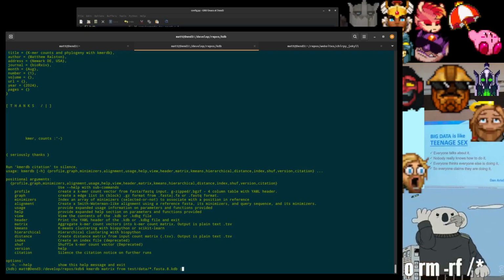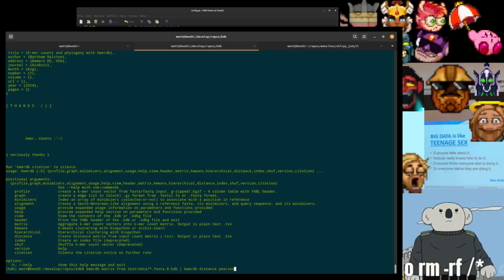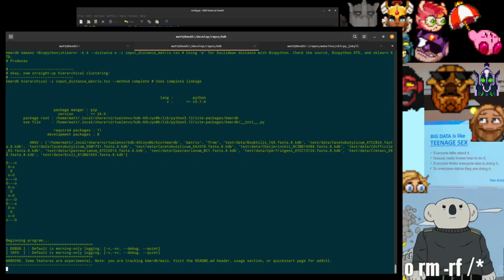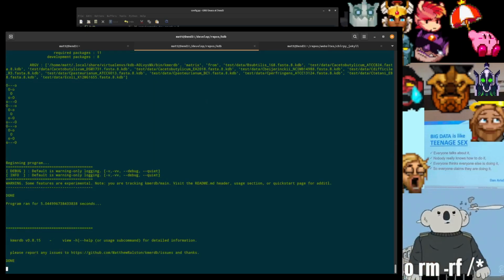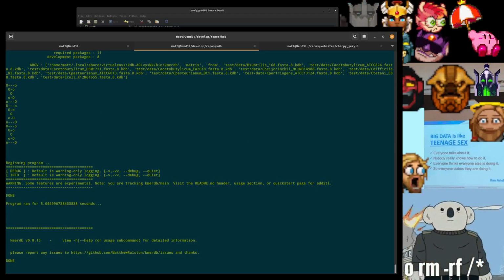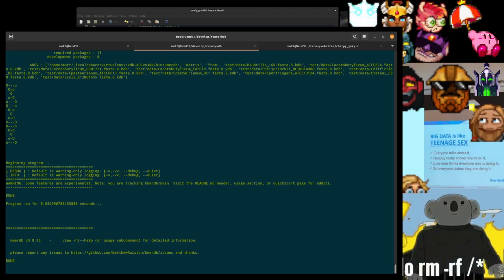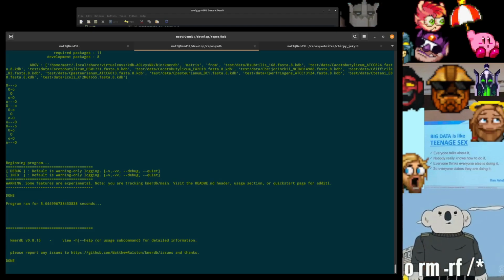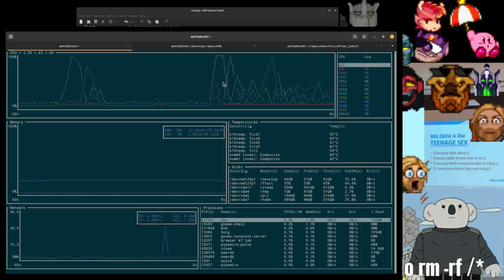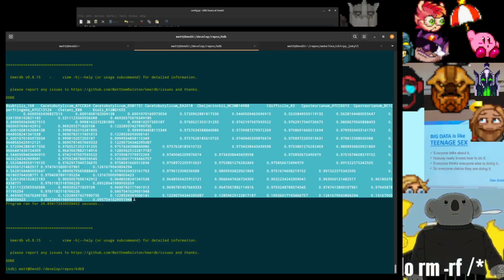You can also pipe this directly into distance, Pearson, standard in. I haven't tested this, so this will be interesting. So you can pipe it through to the distance command, and it should produce a correlation matrix. And it should use my Python Pearson correlation coefficient. So it took 5 seconds to aggregate that, and there it is. So this is a correlation matrix.